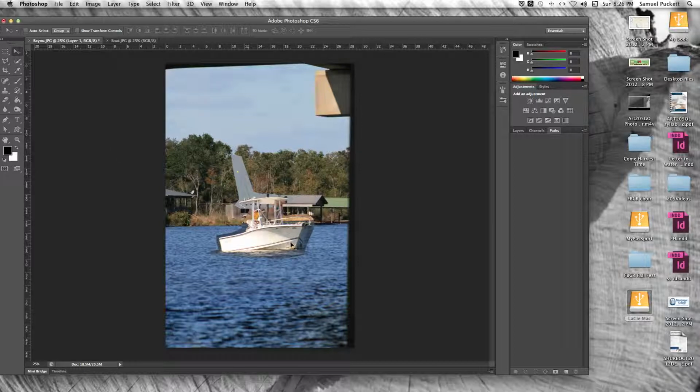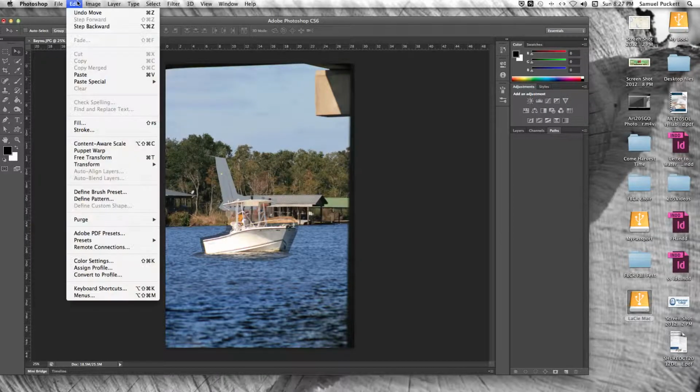Now, the first thing is that the boat is a little too large for the Bayou graphic. And notice how we have a water line in the boat picture. I generally like to line that up with the water line in the picture that I'm pasting into.